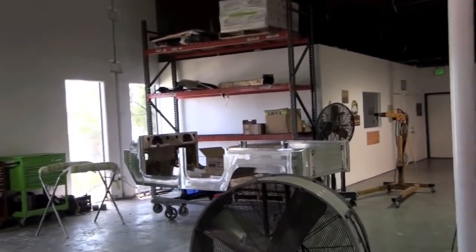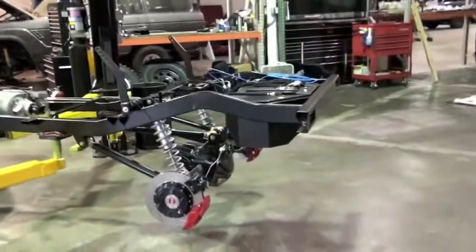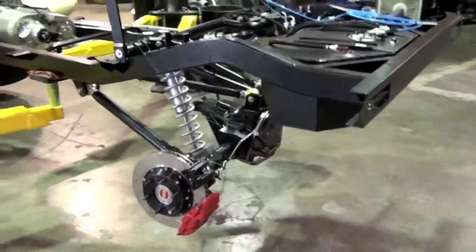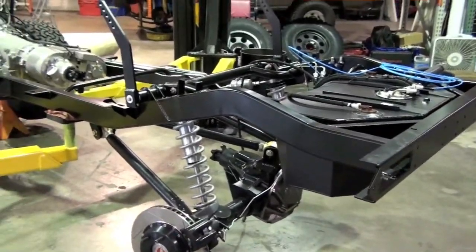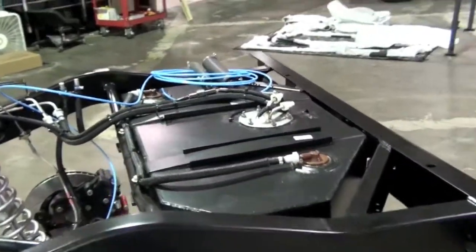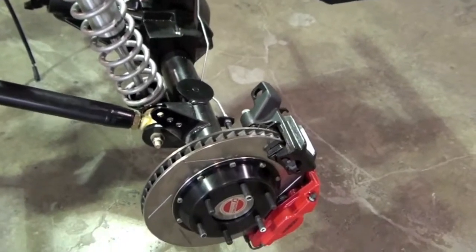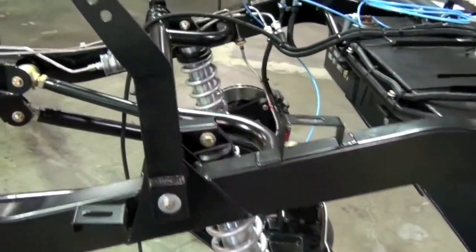Here's another FJ44 in progress. Here's a nice FJ43 we're building for a local client. Because oddly enough, a lot of our trucks leave us, go far, far away. But get a little brief feel here for the details.